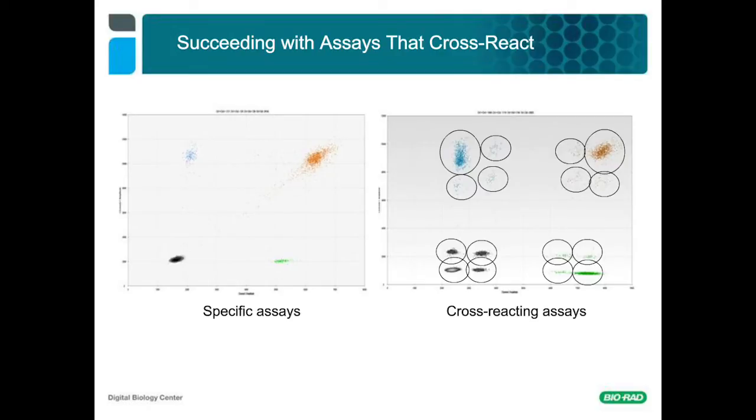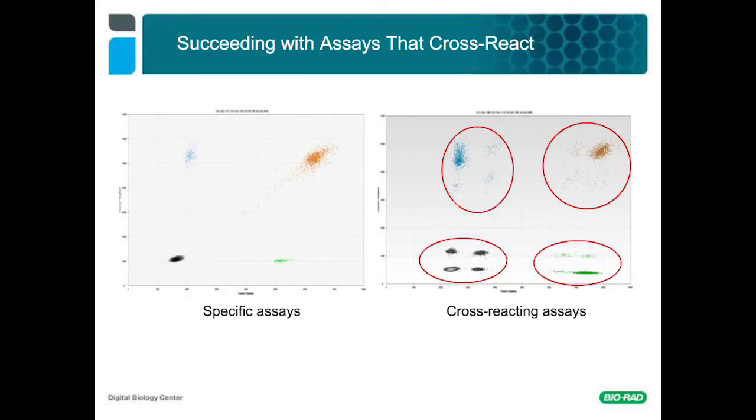Fortunately, this cross-reactivity does not affect the ability to measure linkage using ddPCR as long as these clusters can be appropriately classified. As the color of the droplets suggests, the 4 clusters in each of the quadrants should be treated as if they are one population of droplets. Remember, digital PCR is a binary measurement. The software does not care about the absolute fluorescence of each droplet, but instead only cares whether the droplets are classified as positive or negative. By classifying according to the quadrant, these 16 clusters can be reduced down to the 4 conventional clusters shown here.